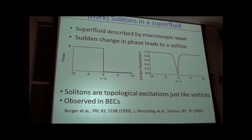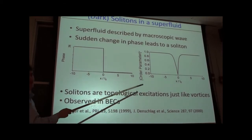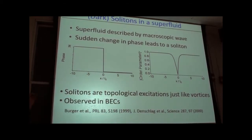And this was studied, as I mentioned, in Bose-Einstein condensates. So this is what's called a dark soliton, and it occurs for attractive interactions. For repulsive interactions, you get a density enhancement, and people call that a bright soliton. So again, just to set the terminology, this would be a black soliton because it goes to 0 at the notch. And this would happen if your phase step is exactly pi. And at that point, the soliton is actually stationary. If you try to now imprint a phase different from pi, then the soliton starts to move, and this density dip goes down.